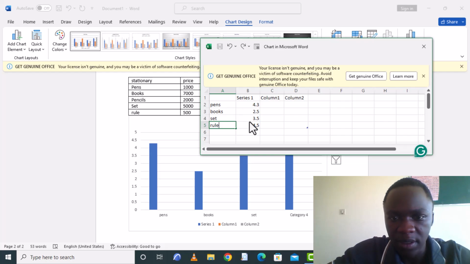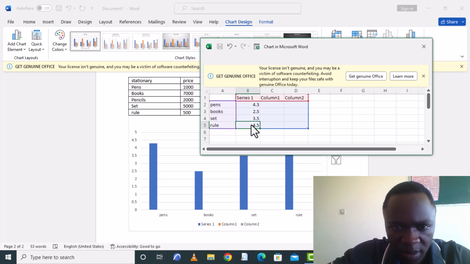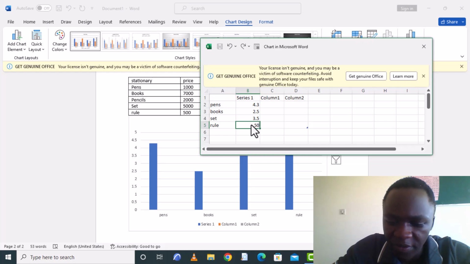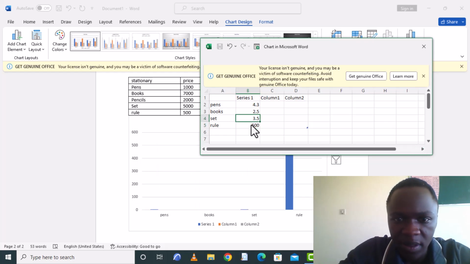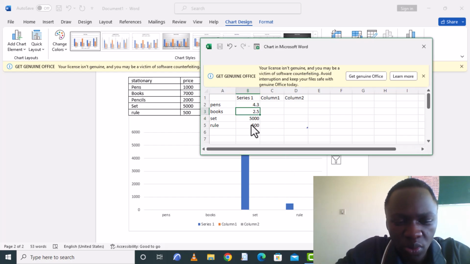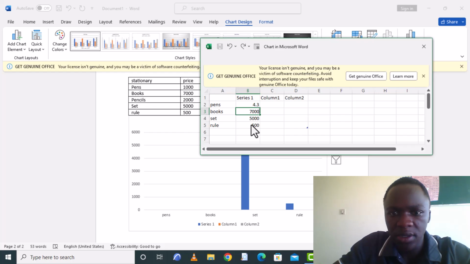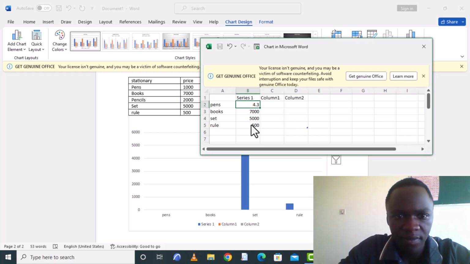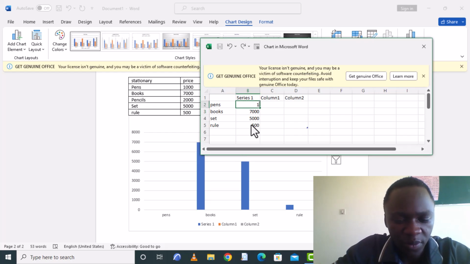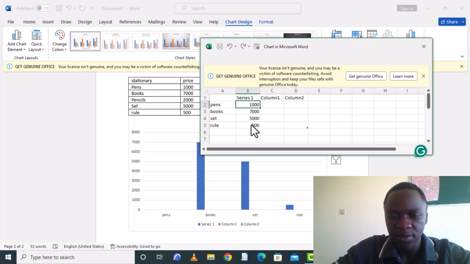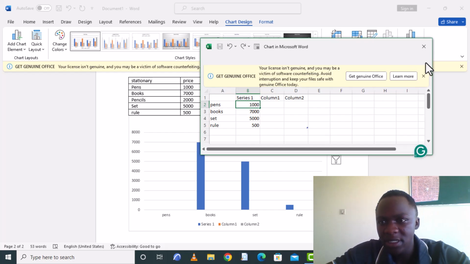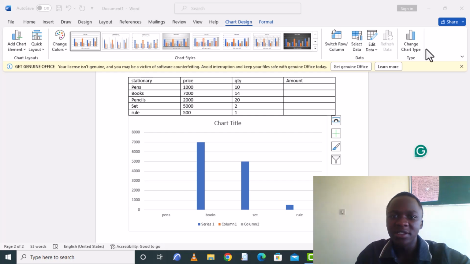Now, my ruler was 500, the set was 5,000, the book was 7,000, and the pens were 1,000. When I'm done with that, I just come and close this. You realize that every time I was making changes to the other thing, this here was also changing.